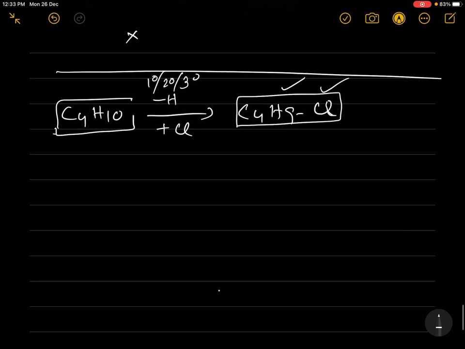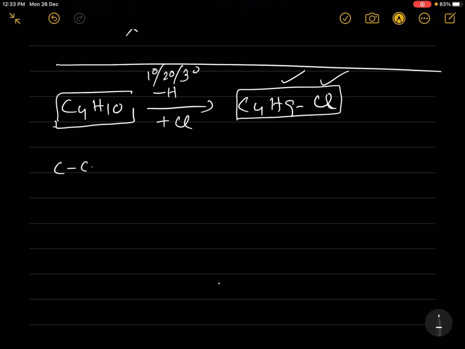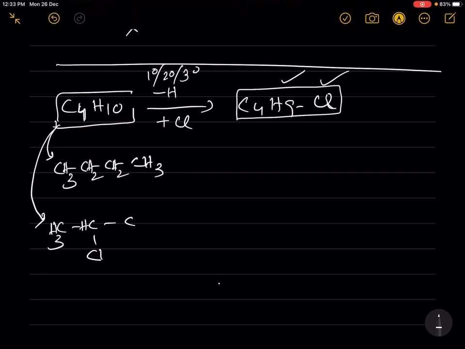You see, in C4H10 there are 4 carbon atoms. You can write like this or you can write like this. Why? Because they have same molecular formula but different structure, so different isomers. Then number of hydrogen atoms 3, 2, 2, 3. Here 3, 1, 3, 3. You can count whether there are 4 carbon atoms and 10 hydrogen atoms or not. You can check. Then you see, this is primary carbon, and these two are secondary carbon atoms.